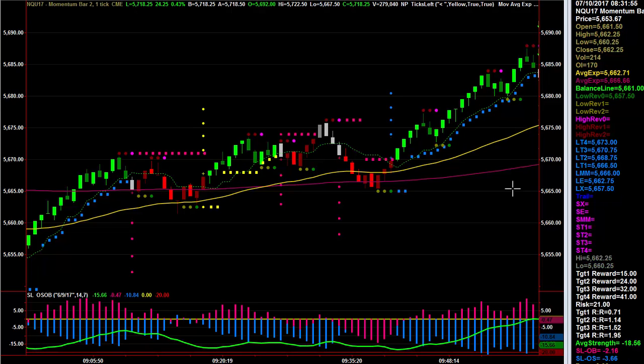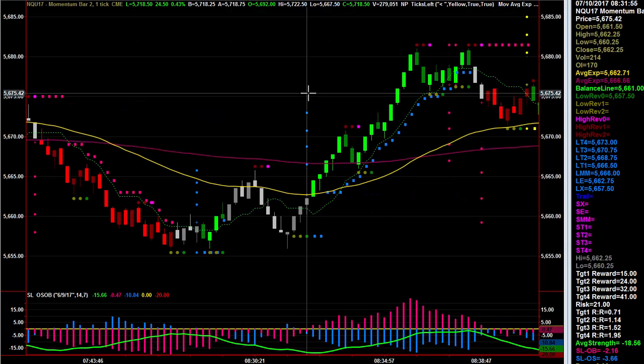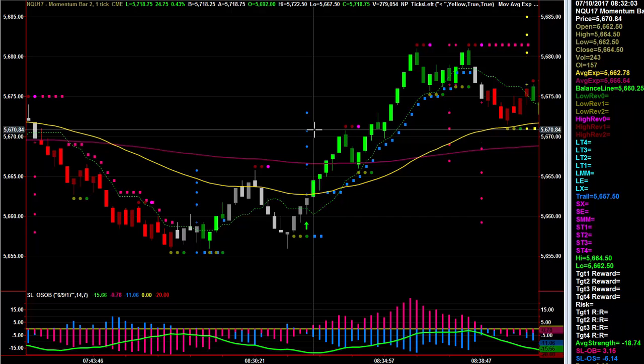Now, I actually missed the first trade of the day because I was calling the trade room and I was trading the Russell. It's hard to trade the NQ and the Russell at the same time, especially since this 8-tick or 2-point momentum bar can move very quickly. While I was focusing on the Russell, this first trade of the day right here triggered in and was a beautiful trade, perfect to target 3. The trailer even stayed in for a much bigger move, and that was one and done. Meanwhile, I was trading the Russell, and I was also one and done or two and done. I had a break even and then a winner. So I'm fine with that.